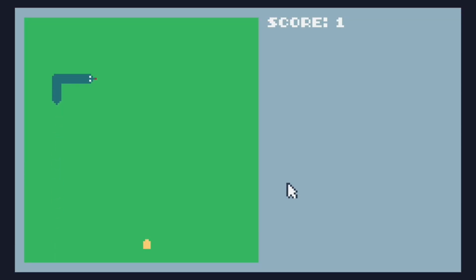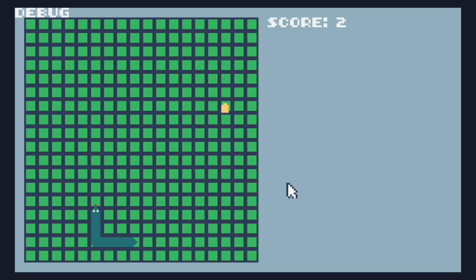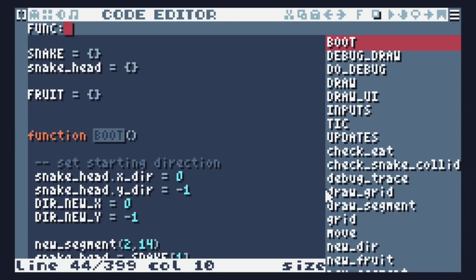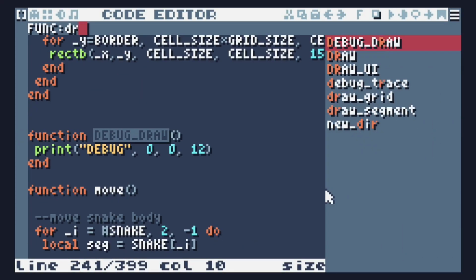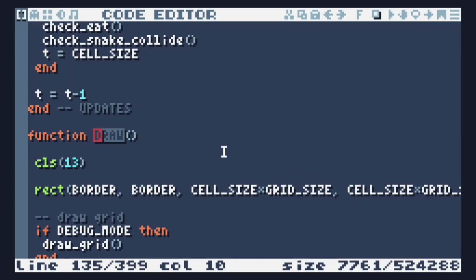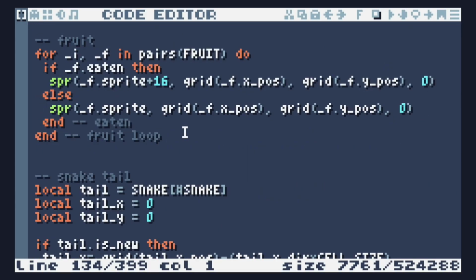If we now manage to collide with ourselves, so to the right and down and to the left, this should now make us game over, which should make the game stop. It's also stopped drawing completely, which is fine, because now we can do, where's draw? There's draw.